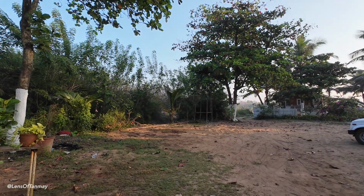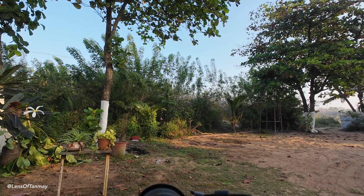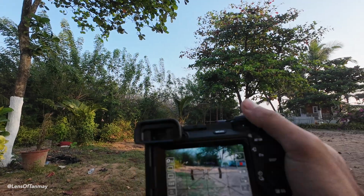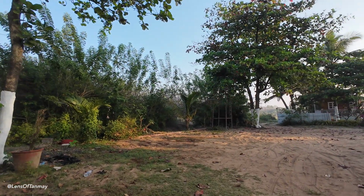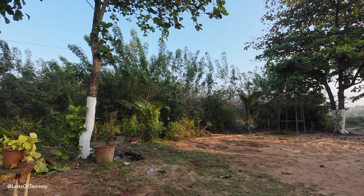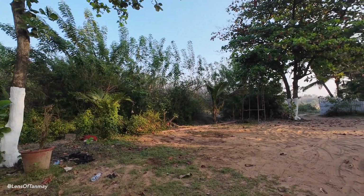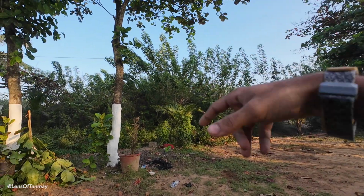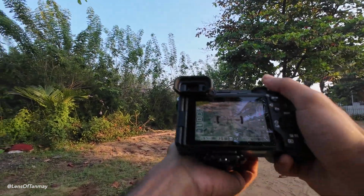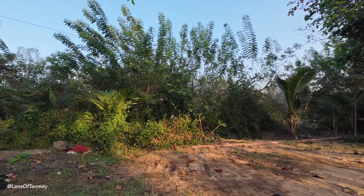Okay, so I just spotted that greater coucal, also known as Bharadwaj in Hindi, and he just took off. He just saw me and he just took off. He was right there in the bushes. He had come down and he literally took off. I don't know how he saw me. I was very careful while walking. He is there in those trees now, but it's not visible very clearly. Anyways, let's see if we can find someone else. I mean, he's there, I can see him, but I won't be able to capture it on photo.